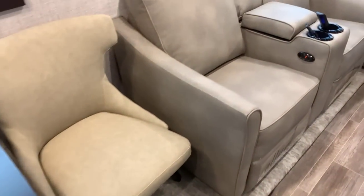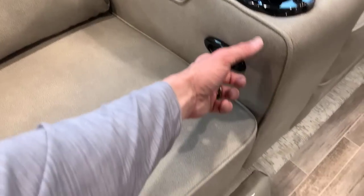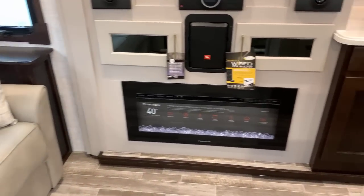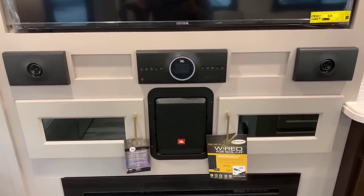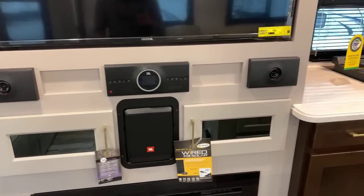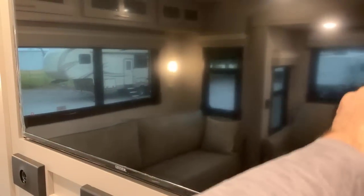Your theater seats are here. They have big storage in the middle, accent lights, and they are electric reclining — touch of a button and you can easily recline. They are directly across from the entertainment center. There's another fireplace — we have two fireplaces in this unit. There's also a JBL audio system: it's awesome and very clean sounding. You've got two tweeter speakers on either side, a main speaker, and speakers in the ceiling as well on a different zone, giving you a surround sound effect. They also control the outside speakers. Then there's the TV, and there's storage behind it for a gaming system, Dish, Roku, or whatever you want to put in there out of the way.